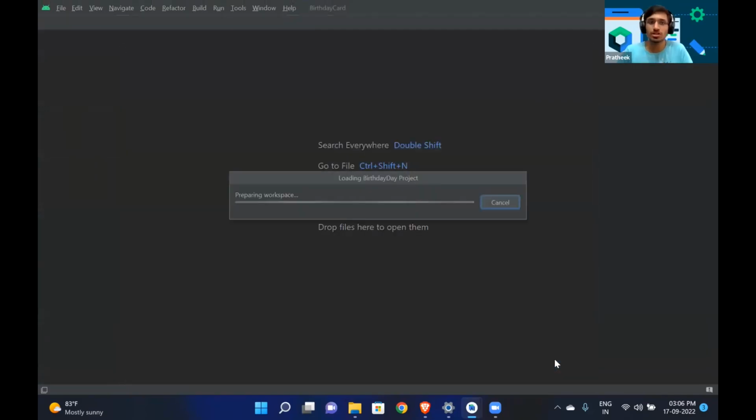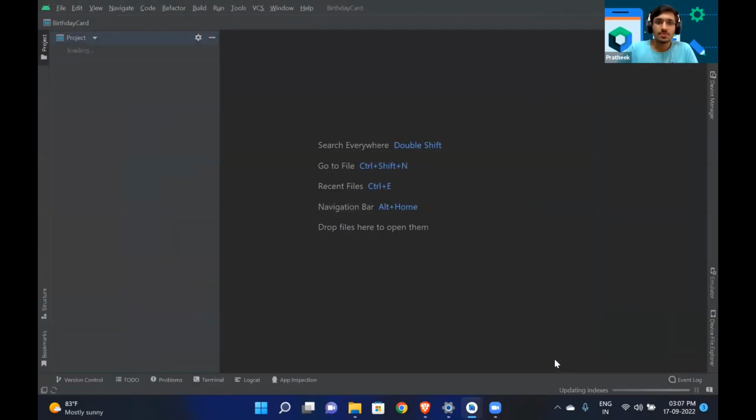Once you click on finish, down below you can see scanning files to index. Let us wait for it to be completed.